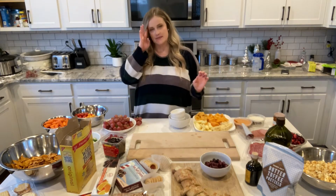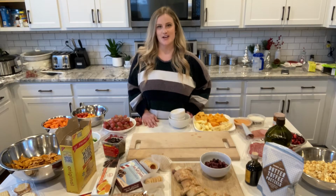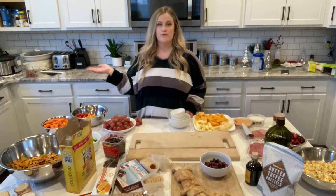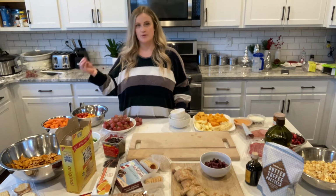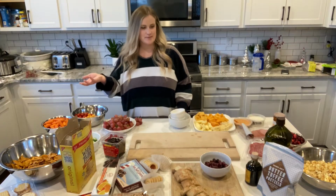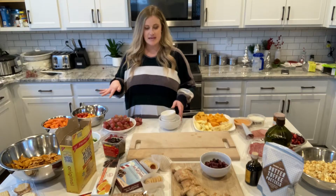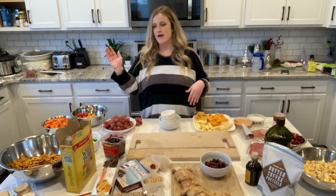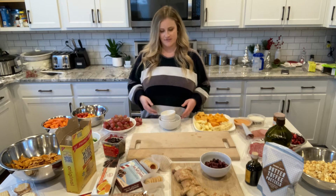So really quick, some tips on prepping a charcuterie board. If you have cheese, which you should, make sure that you bring it out an hour or two before you serve it so that it can soften and it tastes so much better. If it's really, really cold, you just can't taste the flavor as much. And then probably give yourself about an hour to actually make this, because there is a lot of prep work as far as cutting things up, washing produce, stuff like that.